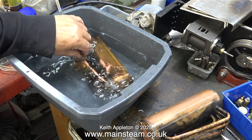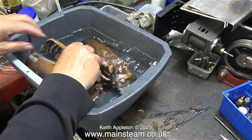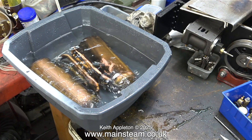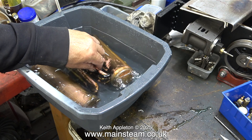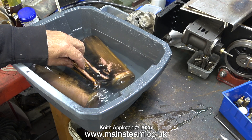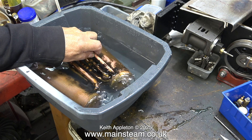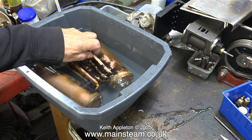Now it's time to clean the boilers. These are the two 501 boilers after 24 hours in the acid bath. I need to make sure that all traces of the acid are washed out from within the boilers. So what you're seeing here I actually did more than once. I also shook them about a bit — I didn't show that on the video because it looked a bit stupid. When doing this job you have to make sure that the boilers are completely full of water.